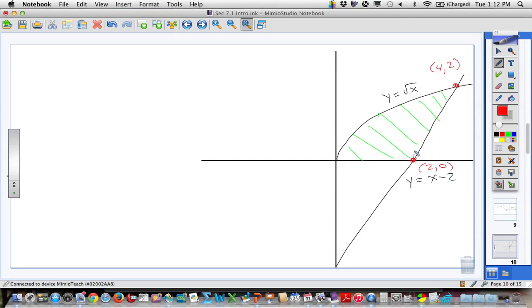So in this case, if we were doing vertical strips, we have to split it right here. Let's just set that up. So the first integral would be from what to what? 0 to 2. The top y value is root x, right? Says it right there, y equals, minus the bottom y value, which is 0. That's just a regular old area, isn't it? But I'll be honest, even now, once we learn this, I almost think of this as my second curve. I just think of the x-axis as my second curve, and I do top minus bottom, okay? And then our dx right here.